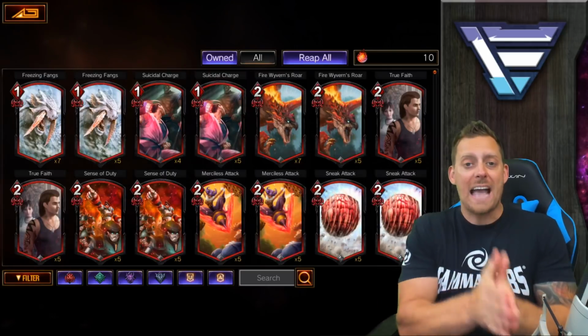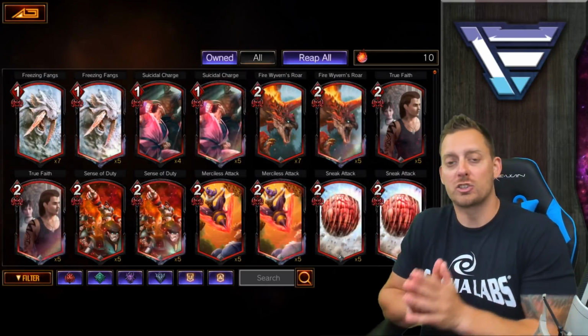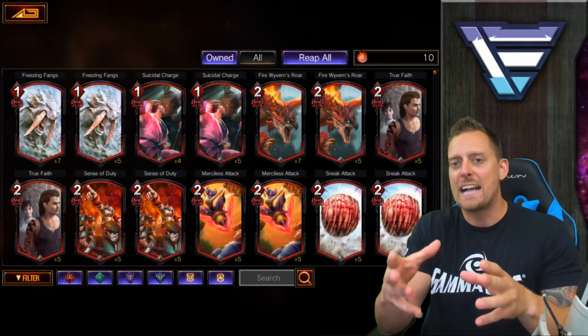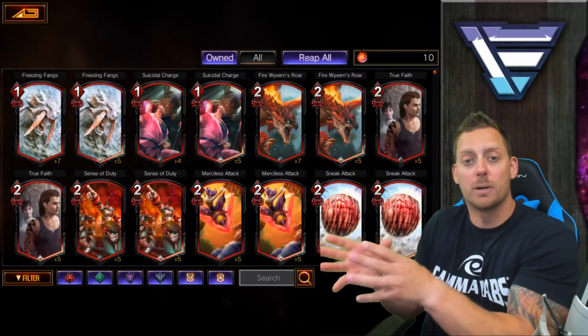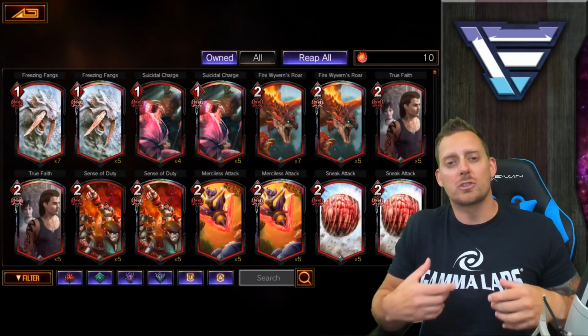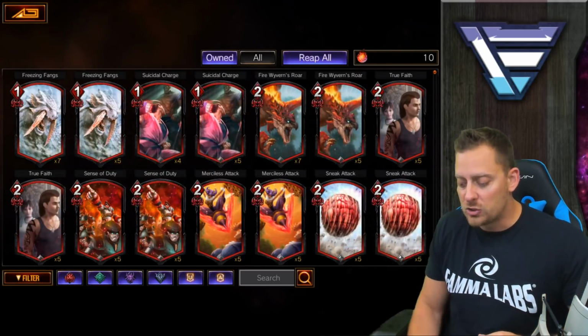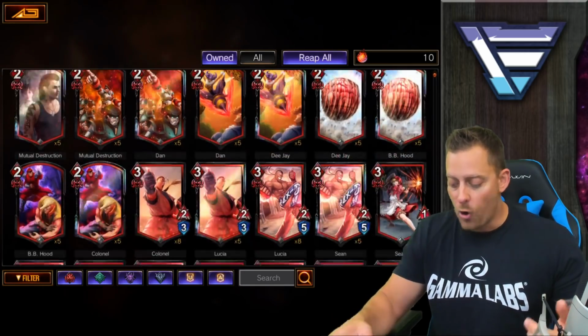You have both action cards and creature cards. Creature cards are cards that you're going to actually play, cards that are going to actually be used to battle against your opponent, and the action cards are cards that are going to be used to give buffs to those creature cards. As we scroll down, you're getting a good look at all of the cards that we have available here, guys.